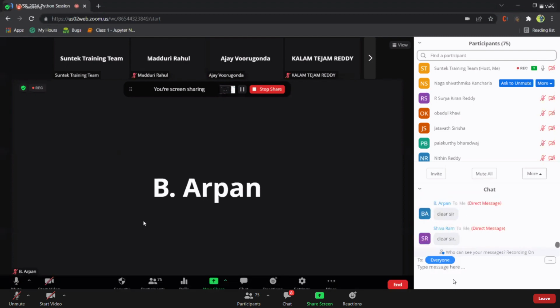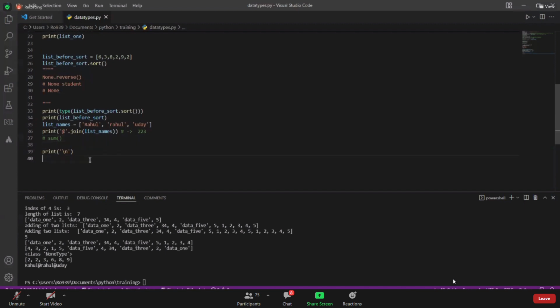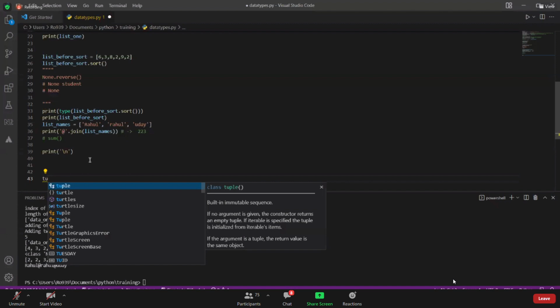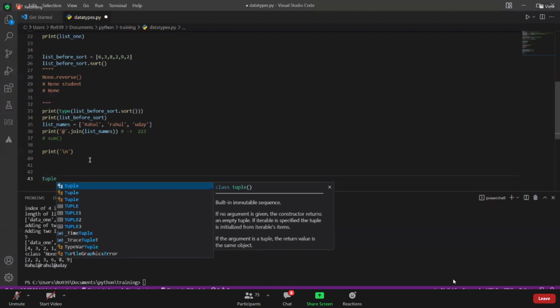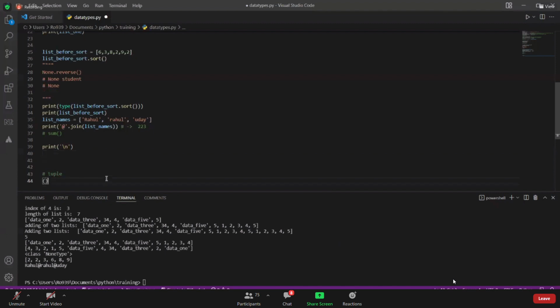Okay, so we'll move a little on to a new data type, which is tuple. Before, most of the people were trying to initialize a list using curved brackets like this. So we have one more data type which takes the syntax of curved braces, which is tuple.